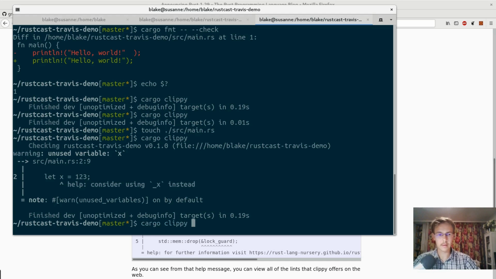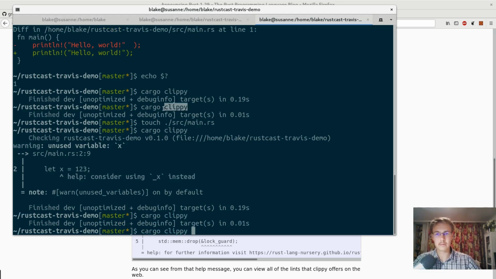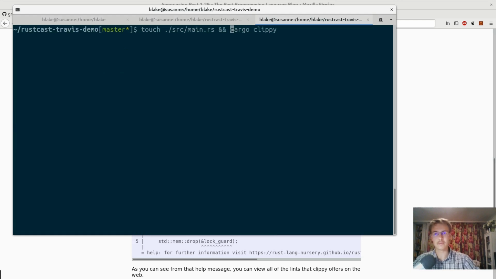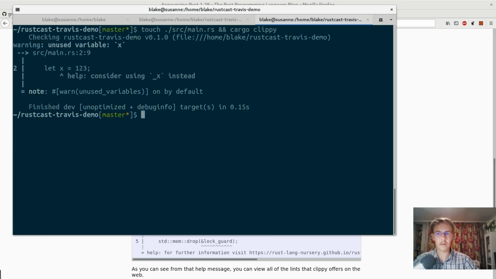So actually what I want is to run clippy always, so I want to be sure that it actually does something and checks. So I'm gonna use this command to ensure that clippy always runs. Second thing, even if it detects a warning, it still returns 0, which means for us that the build will not fail. So we need somehow to make it return non-zero if there's a warning.